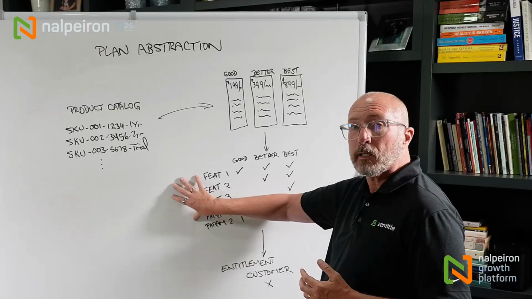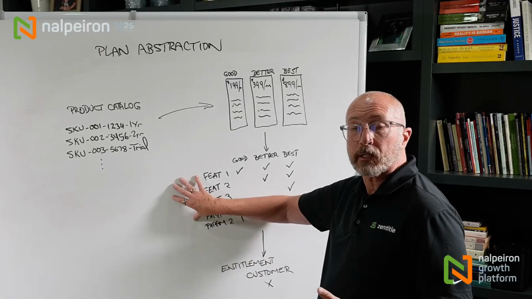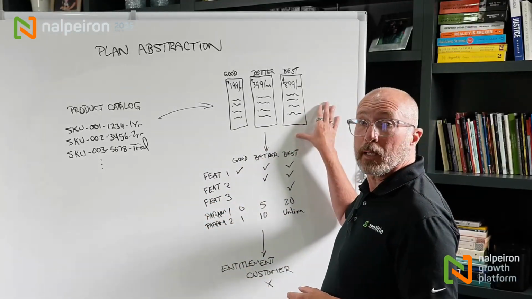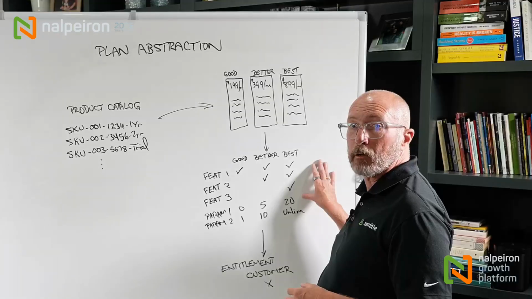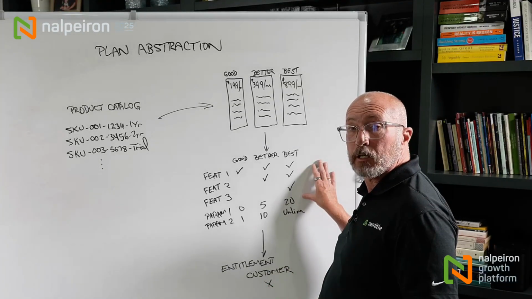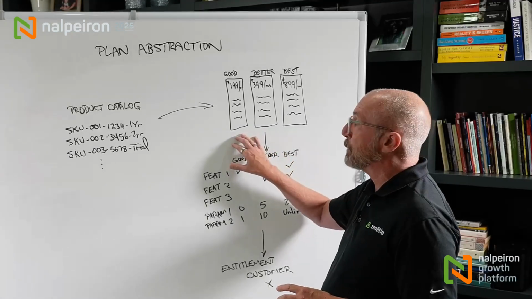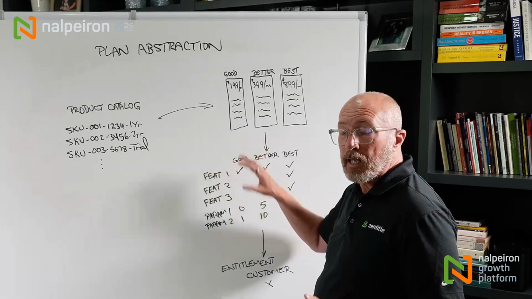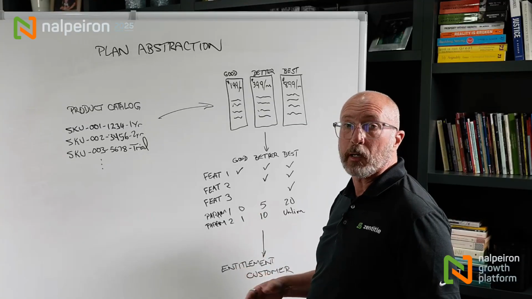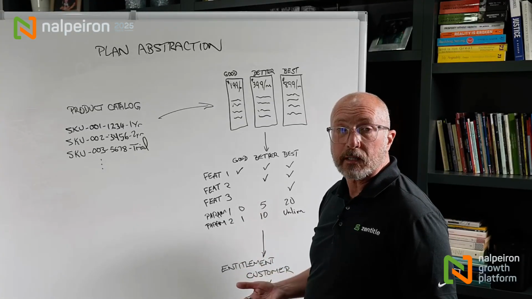So this completely removes your business model aspects from your code, which means that as you roll out brand new plans, you don't have to worry about re-architecting, re-implementing any kind of logic in your application in order to support these different packaging approaches. That gives you a lot more agility, a lot more flexibility as you look to experiment with brand new offerings and bring things out to market.